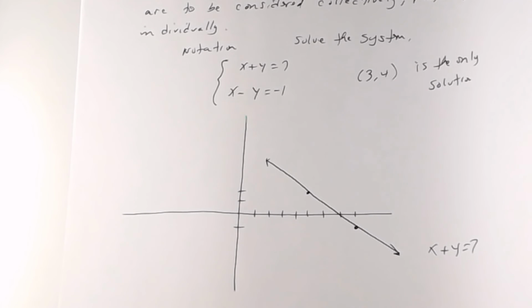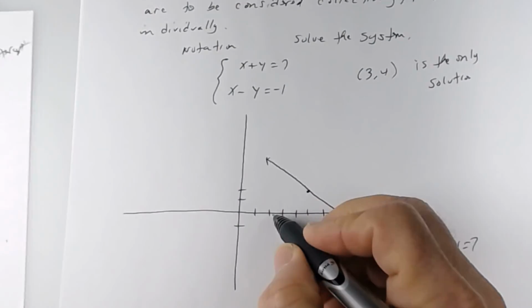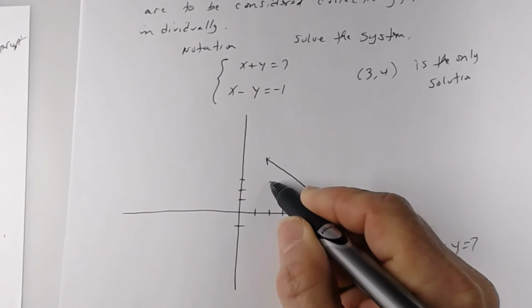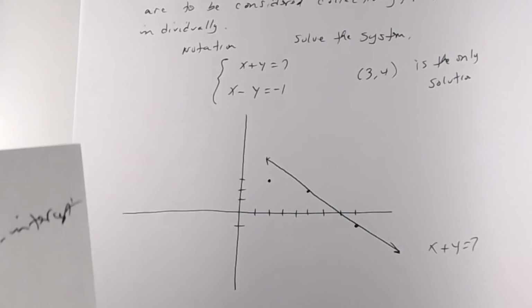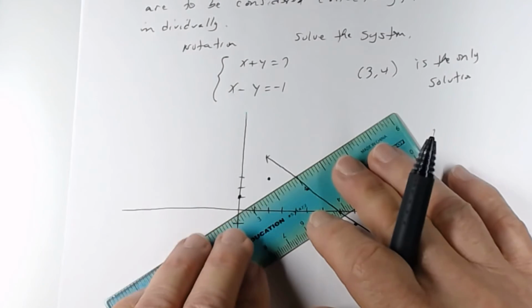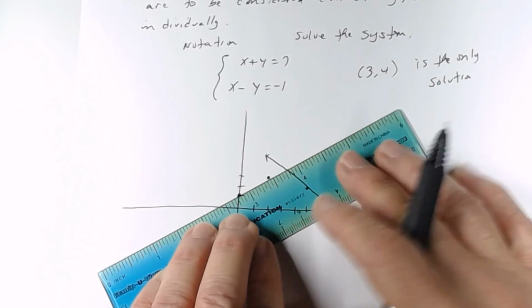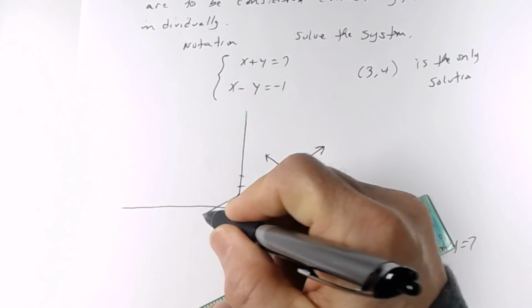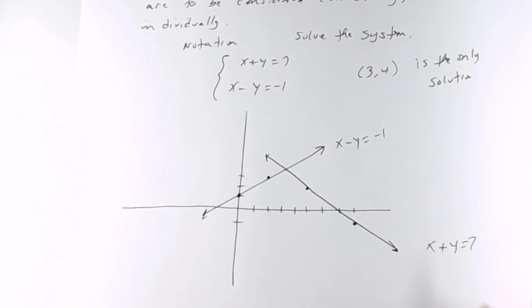Now let's go ahead and do the other one. Let's plot two of those points that we came up with. One of them was 2, 3, right here, and the other was 0, 1, which is here. I'm just picking two points that we came up with. There's one that I'm specifically not going to use because it's going to destroy the conversation. So I graph that line, and I get this. This is the line x minus y equals negative 1.